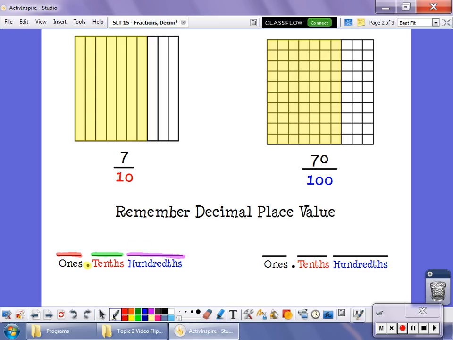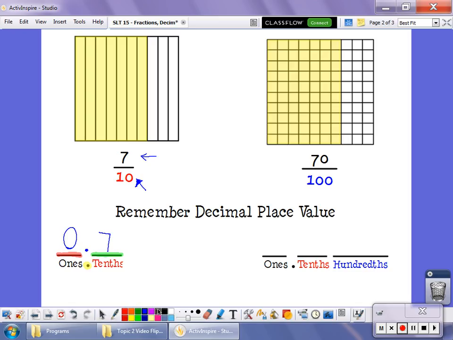The way you put a number from a fraction form into a decimal form is you're going to look at your numerator first. We have 7/10. It's important for us to use this numerator, 7, and put it in the place value spot that represents our denominator, tenths. So this number would be written 0.7. Now we don't have any ones, no whole numbers, and we don't have any hundredths. So since there are no hundredths, we just ignore that part of our number. So we have 0.7.